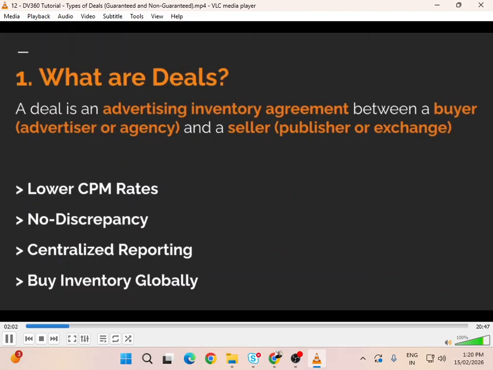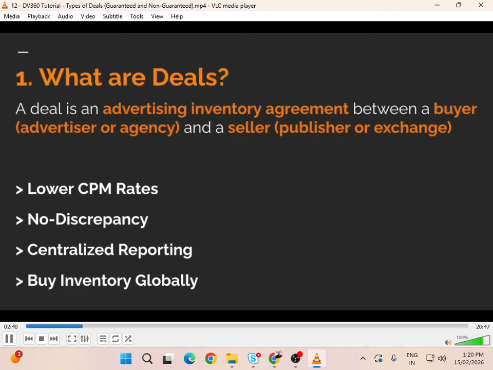Now, if there was no DV360, there were no programmatic guaranteed deals, in the ideal case what will happen is any of the persons from our company will approach the sales team of bbc.com and tell them we want to buy inventory on your website. And they will have an agreement on a paper or an insertion order. They will agree upon certain prices and everything. And the revenue model, for example, bbc.com will say, no, you have to pay us everything in advance and give us the creatives, we'll run your campaigns. Or they will say, okay, we'll run your campaign, and after the campaign is finished, you will have to pay us. So everything happens between the publisher and the advertiser.